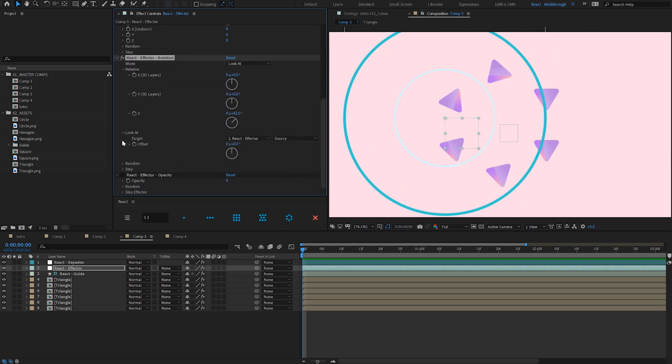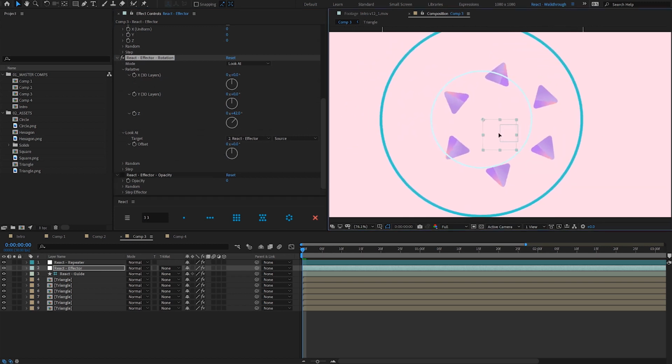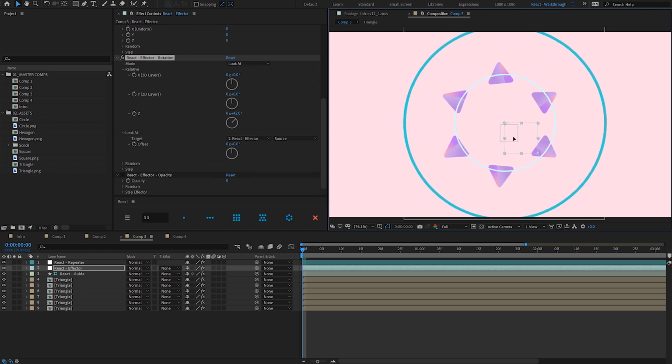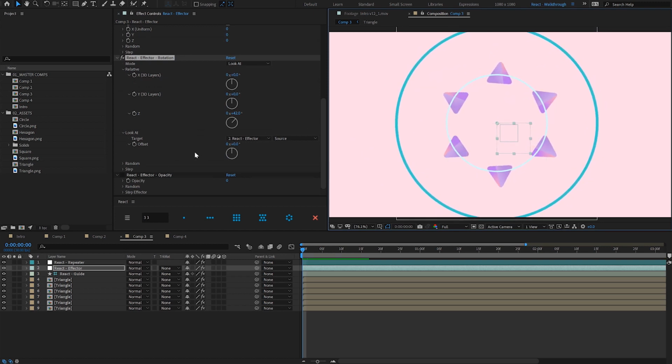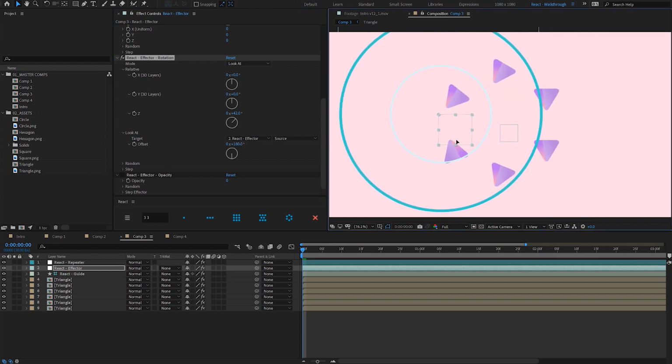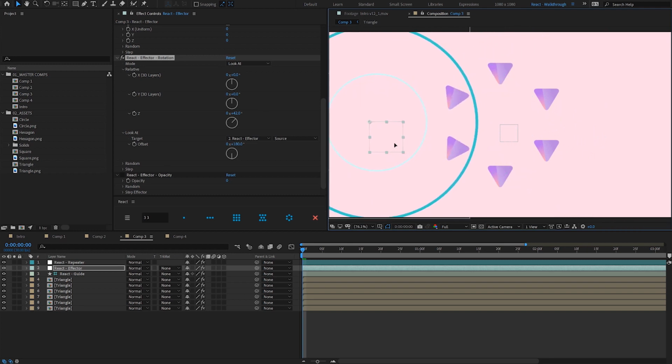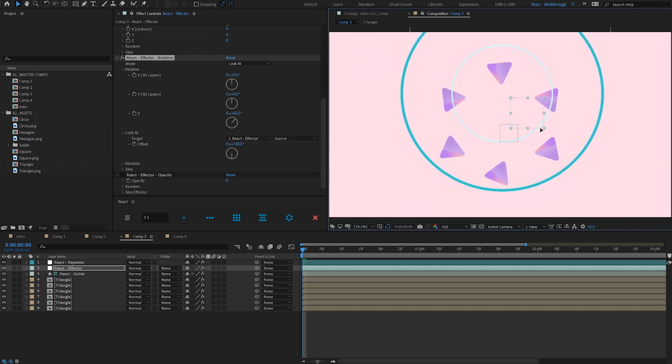Scroll down, look at. Target by default is the effector, and you'll see that those layers are facing the wrong way, so we can change the offset. Now all those layers within the falloff will now look at the effector.